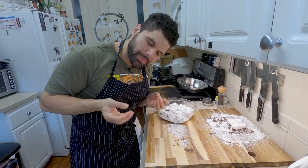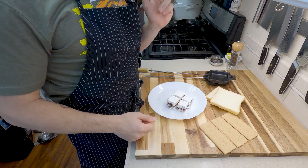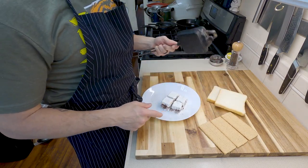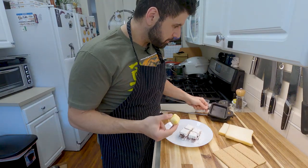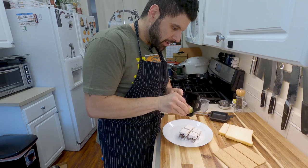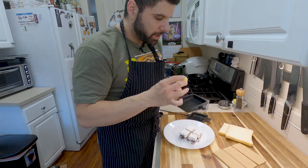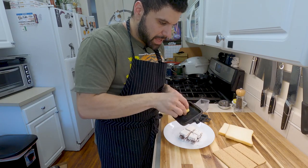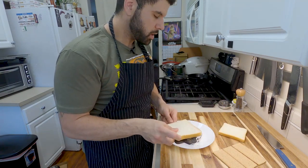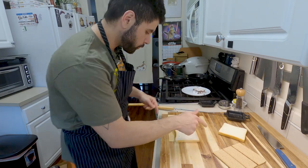Now these are all the things going into the ultimate s'more: graham crackers, a little bit of really nice Japanese milk bread I picked up from Uwajimaya, and our marshmallows. We're going to grease up the cast irons just a little bit. The bread is there to protect everything — not necessarily just to eat, but it's mostly meant to protect everything else and keep it edible. I think the marshmallows are too thick so I'm going to roll out the bread to compress it.